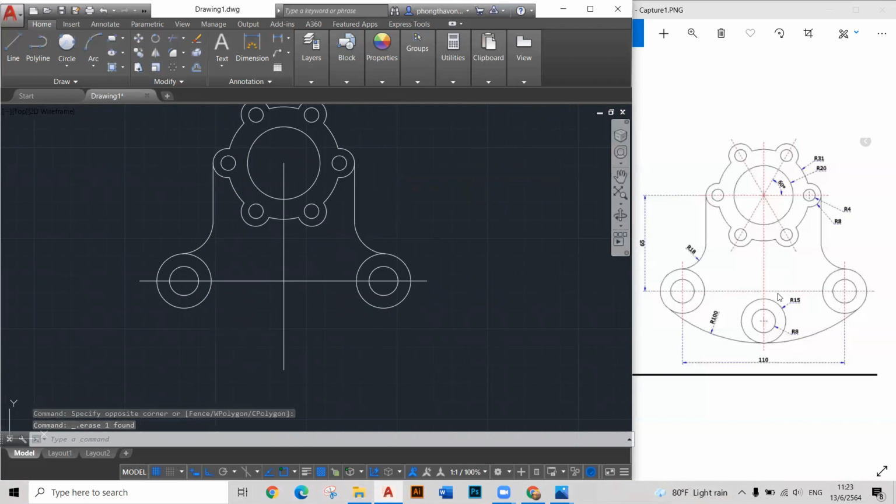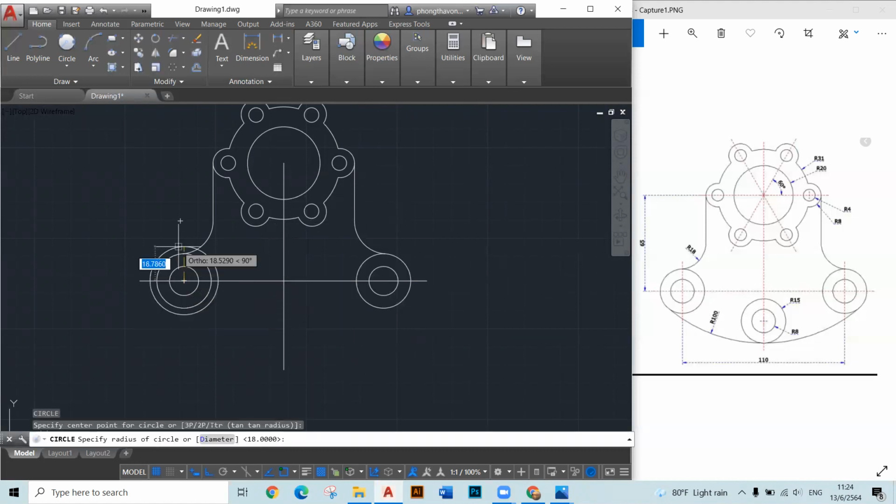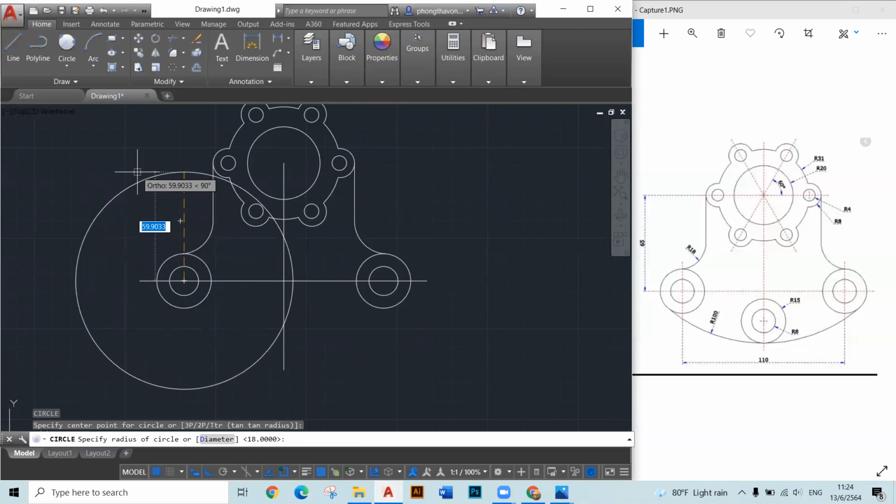And then next step we need to create this big circle first, maybe. This big circle we can create with a circle command, and then we need to find the center point of the circle.